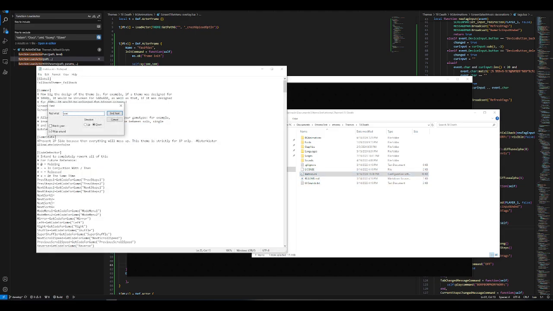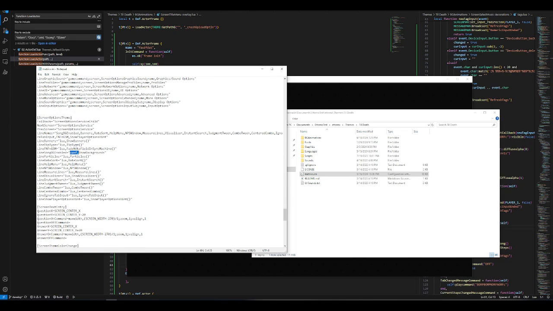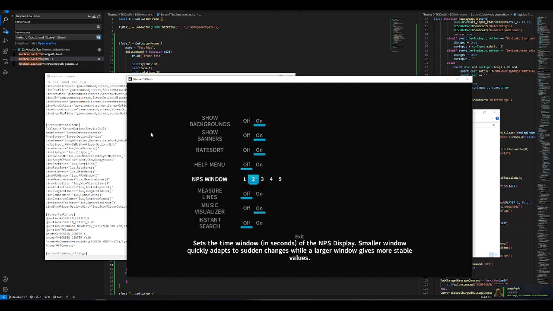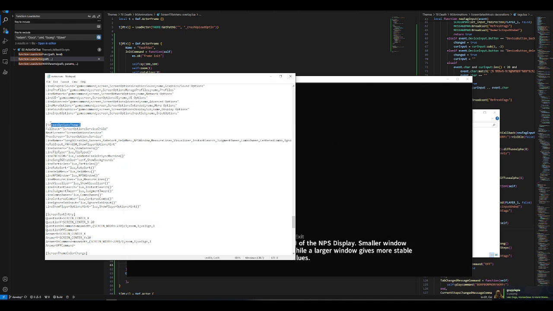So here is, well, this is probably okay. So we'll go to the theme options. This is Screen Options Theme, and we're in the Screen Options Theme metrics entry.